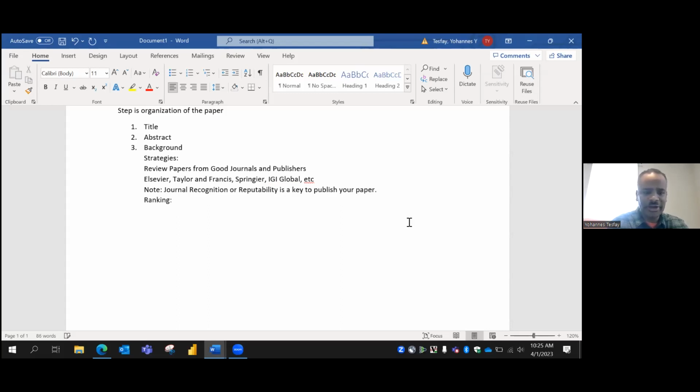The ranking is like this: A graded journals. If you publish a paper here, then you are going to have 3 publication points.